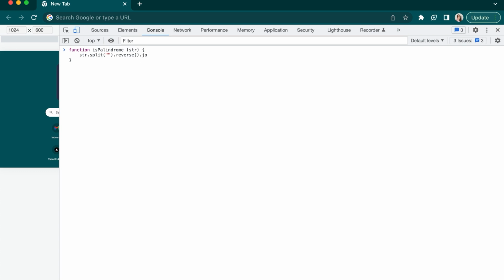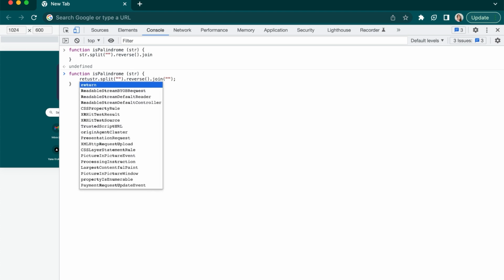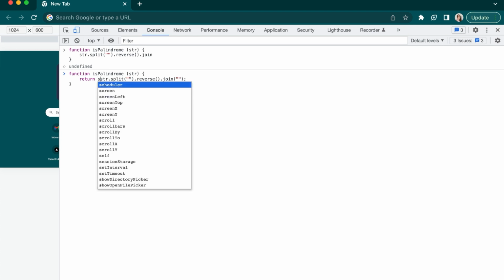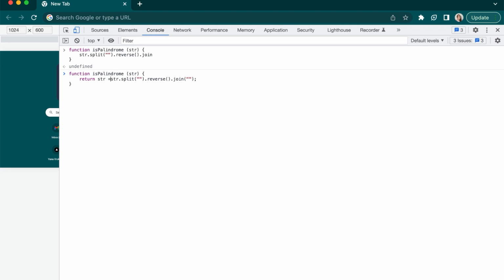The join method can make a string from an array. And the last thing we need to do is return our result, comparing our two strings, original and reverse.